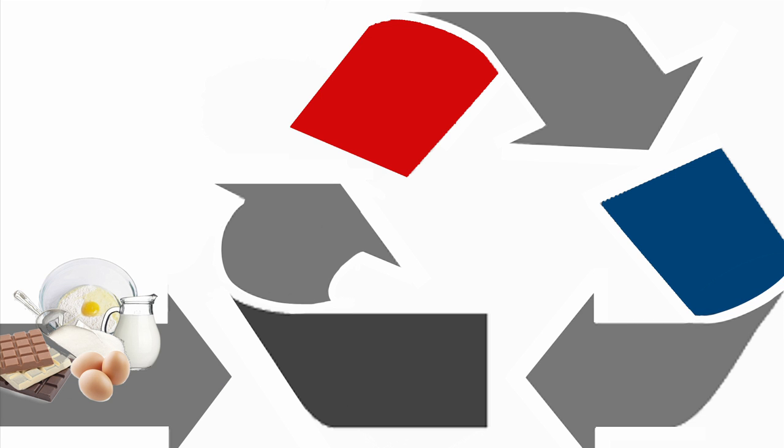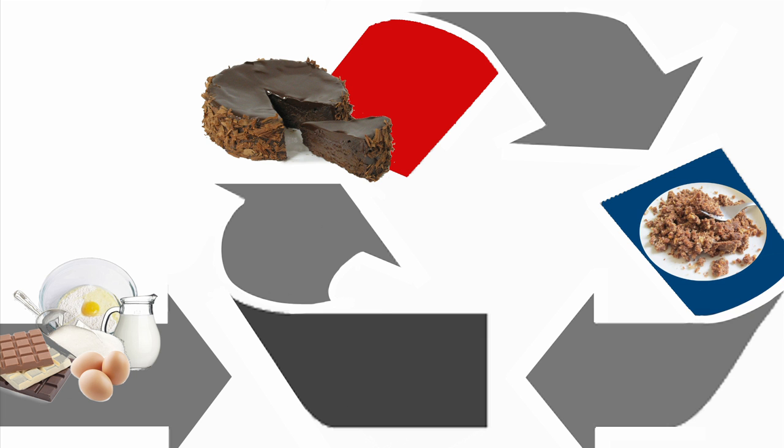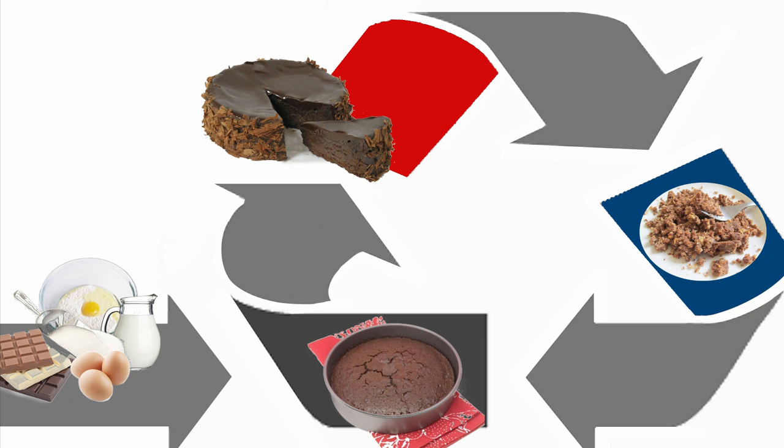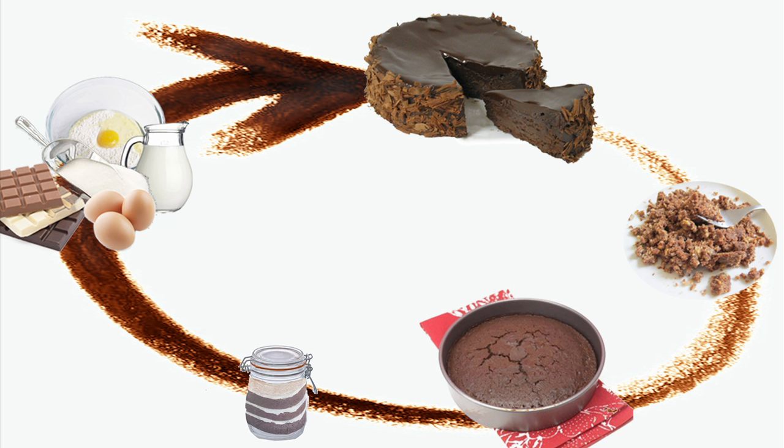Understanding the behaviour of this material from a theoretical point of view is key for developing science-based safety assessment of any nuclear material cycle. The nuclear fuel cycle is the process of preparing uranium for fuel use in nuclear power reactors. Spent fuel is then reprocessed to separate the reusable actinides, such as plutonium, from the nuclear waste. To develop nuclear fuels and treat leftover waste, ITU's basic scientists work to model actinides' properties.